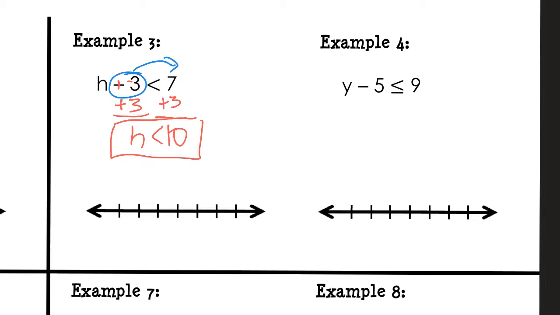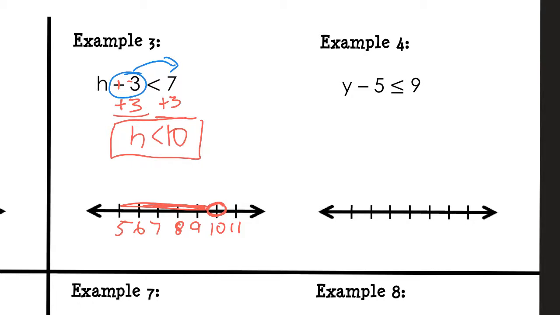Well, let's plot that. It's funny. I'm looking at my answer key and it's got something different. But h is less than 10. And what we'll do is let's put 10 over here. So 10, 11, 9, 8, 7, 6, 5. Got my thing. Okay, remember it's less than, so I'm not filling in the circle.